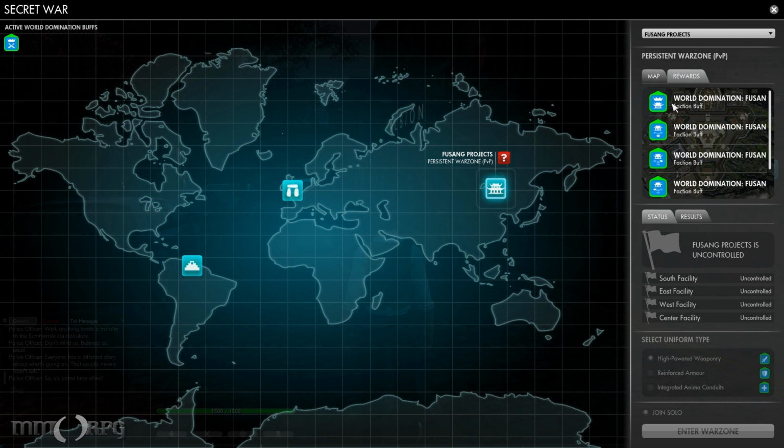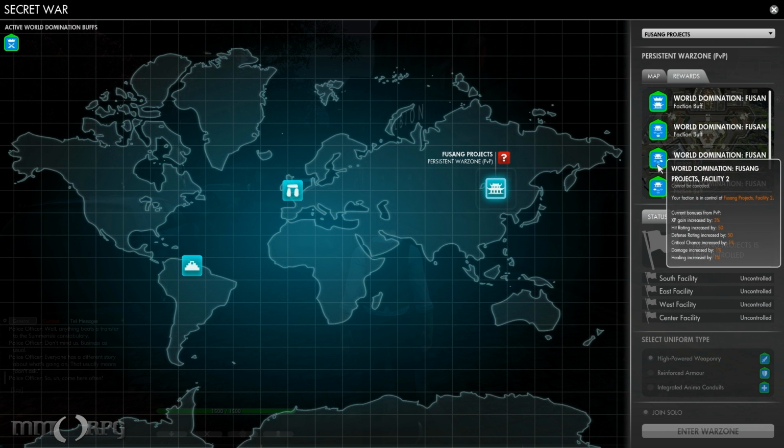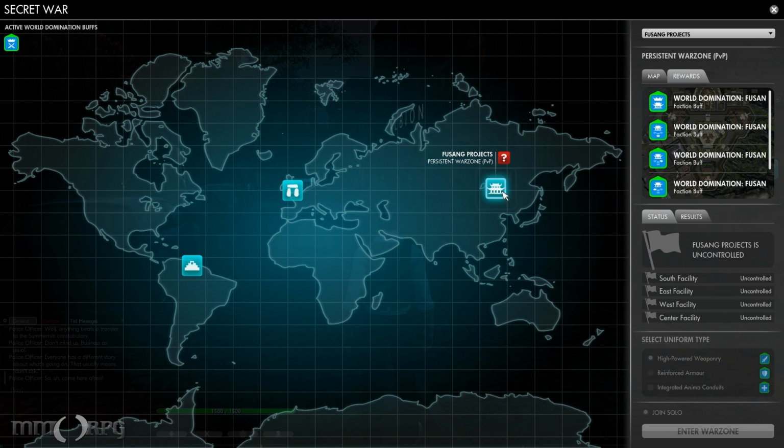These are faction buffs you get for actually holding these, and when it says persistent war zone, you have to keep in mind that this is constantly going on. One faction can sort of dominate it at any given time, but it's not like a battleground that ends and somebody wins. It's always open, it's always there. Think of it like Dark Ages of Camelot. And it's realm versus realm combat.